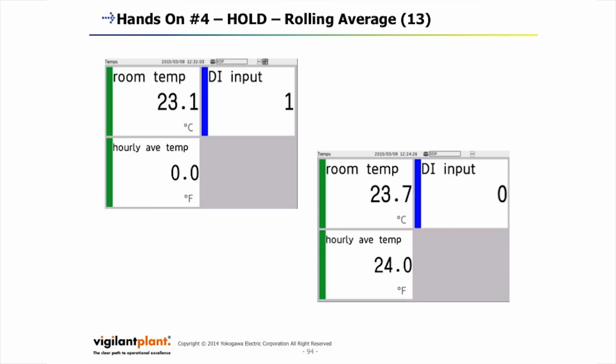This is a nice feature for doing some opacities or pH or flows or items where if the valve's not open, you know, if you're flowing to the city or some tank or something like that, you don't want this to be calculated or some other item like that, you can set this up so that it only does your average when it's running. So that's an example of using the rolling average and using the hold feature.